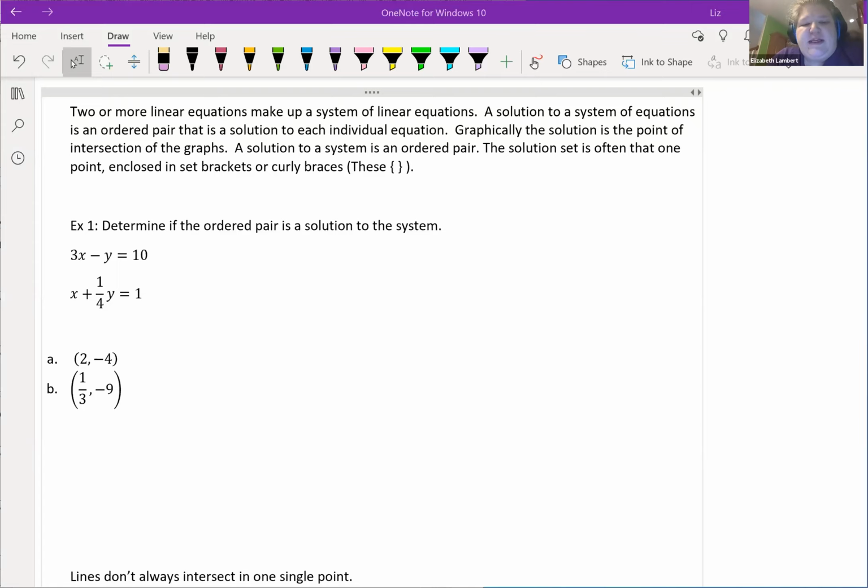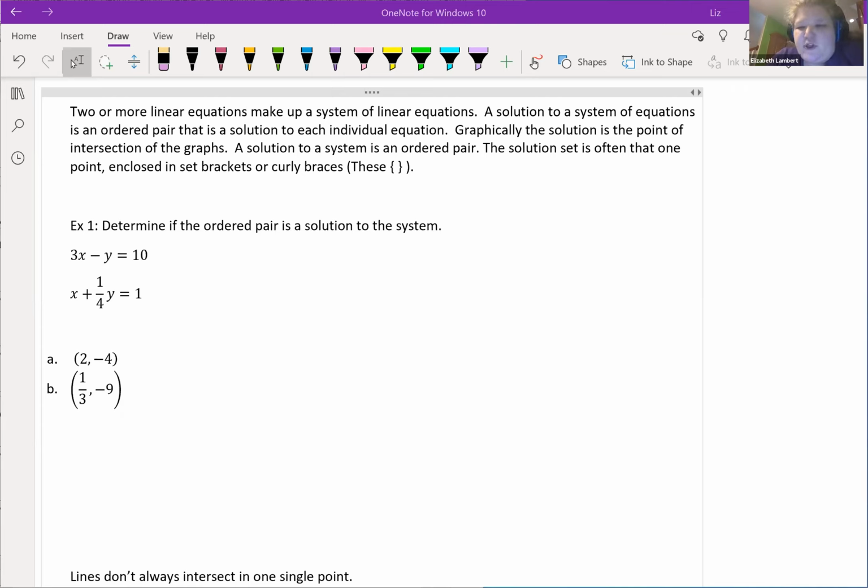One of the ways to write this is as an ordered pair, so an xy point. And then because that is a solution, we can write it as a solution set with the set brackets around it. Honestly, most professors don't care about that, but feel free to ask your college algebra instructor. Honestly, most of the time we just write the ordered pair. And I've even taken x equals, y equals.